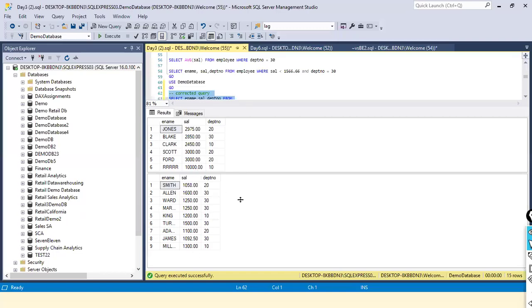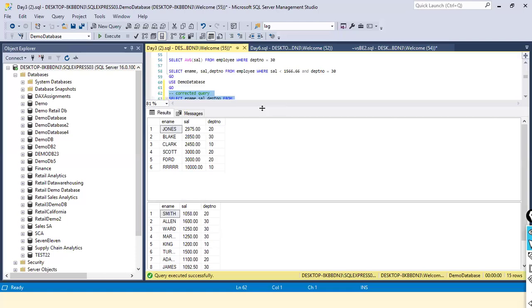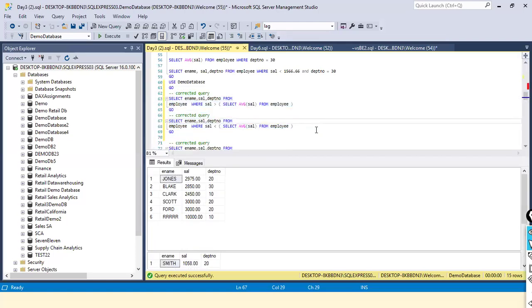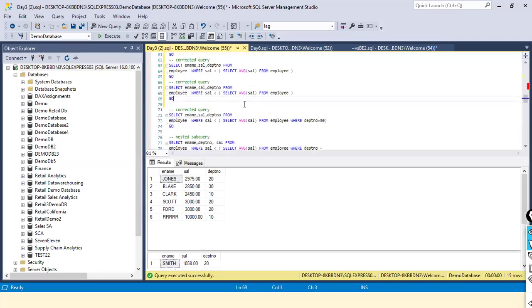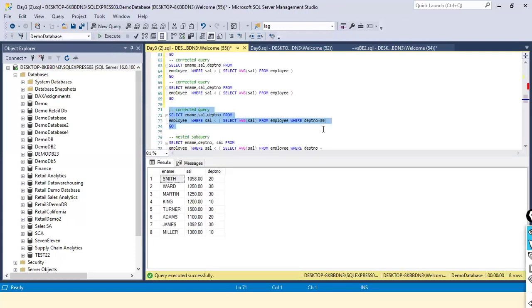So if they ask you to give the employee names whose salary is greater than the overall average of all the employees, or the employees whose salary is less than the average salary, you can give this. You can also do it specific to a department. No, I don't want to see the average of all the employees' salary. Instead, I want to see the employees whose salary is less than department number 30's salary. Those employees are getting lesser salary than department number 30's average salary. So likewise, right?